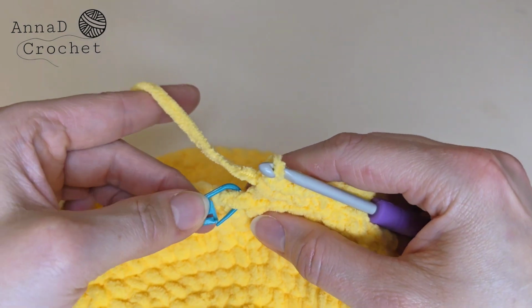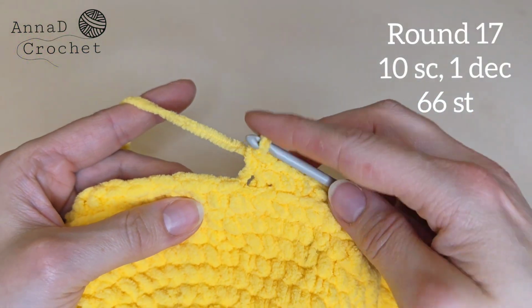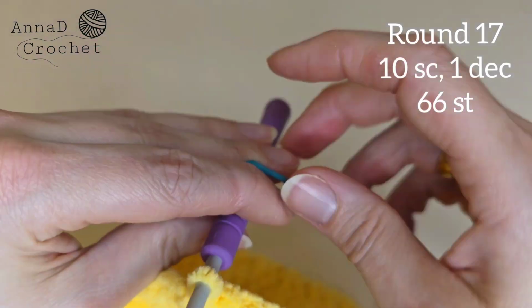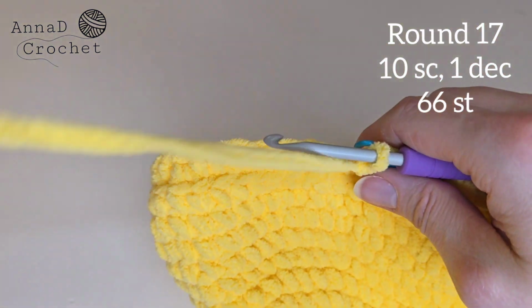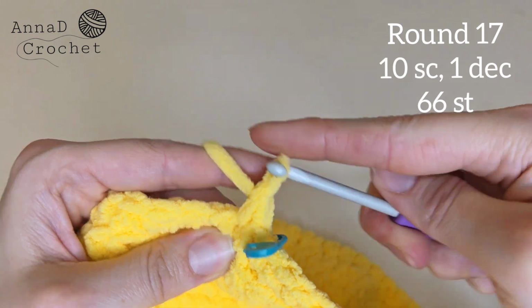Okay, we start round number 17. We are working again under both loops from now. So make one single crochet into the next 10 stitches, then make one decrease. Repeat that sequence all around. You should have 66 stitches altogether in round number 17.